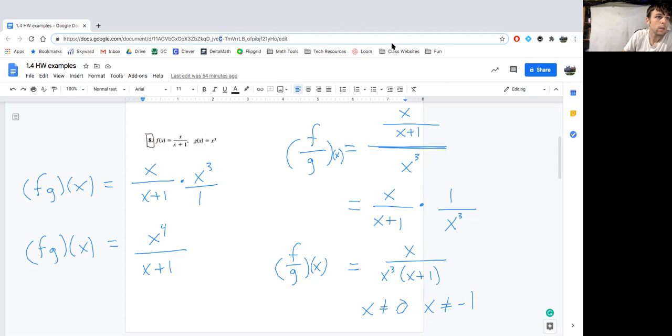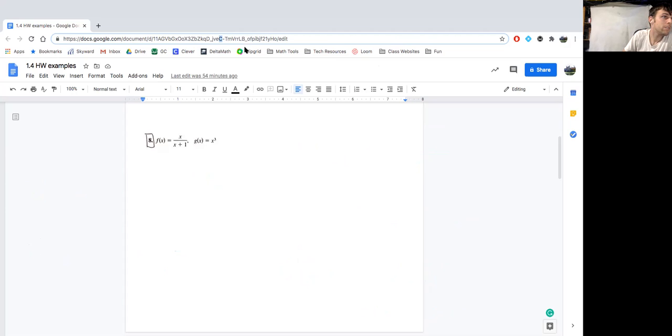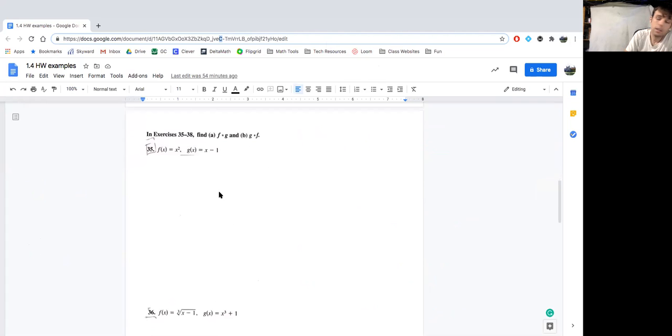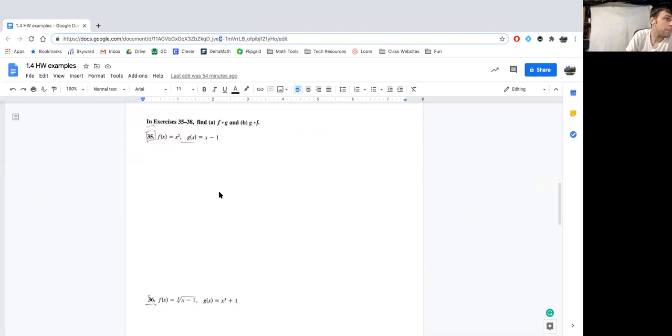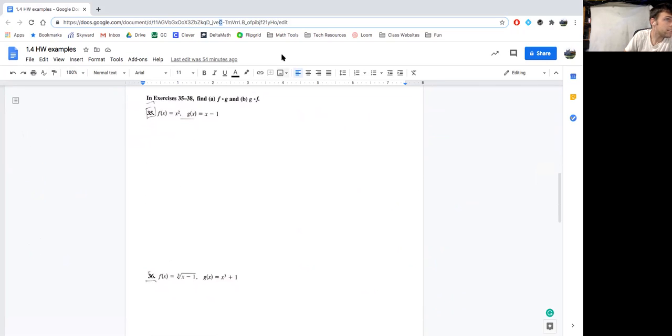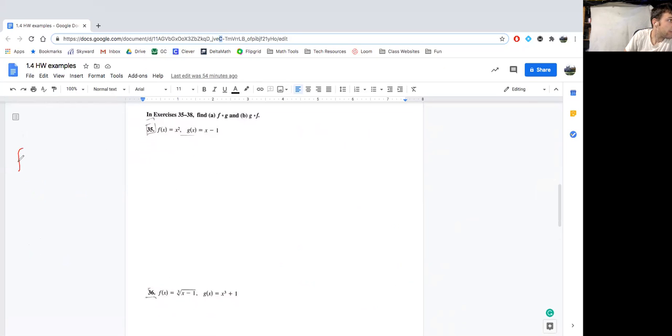Okay, go ahead and clear that off, and then we're going to move on to kind of the most important part of this lesson, where we're talking about the compositions of functions, where we put one function inside of another. So this is one notation for it. Another way to write f of g of x like this is to write it as f of g of x. So this is the same thing as this notation right there. I'm composing the function g inside of the function f.